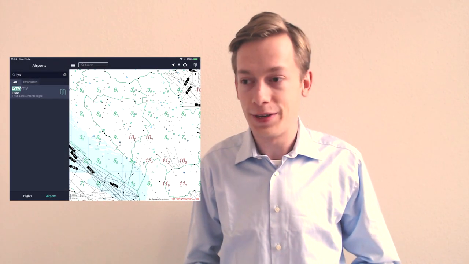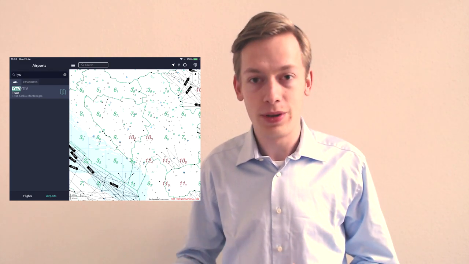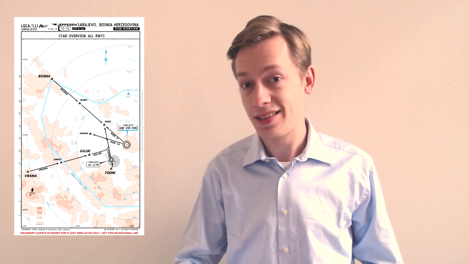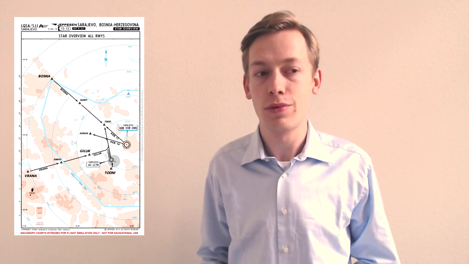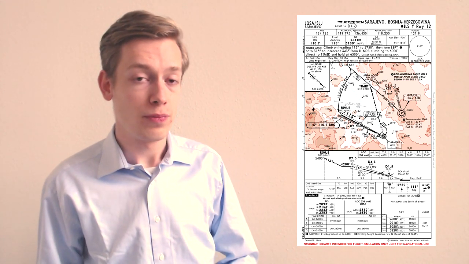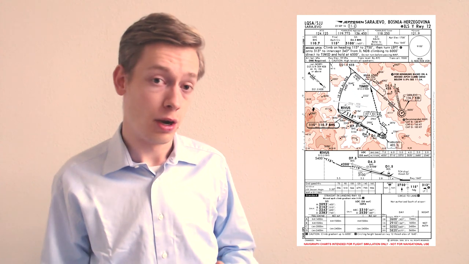My first problem is that I didn't have any charts of that airport. So I had to look up quickly some charts of Sarajevo Airport. I decided to descend to a relatively safe altitude. At that point, I also realized I don't have any charts covering the minimum safe altitudes in particular regions. I didn't know what altitude was safe to descend to. So I kind of relied on visuals and did not descend too much. Then I looked up some approach plates of Sarajevo, decided to fly to that airport, stay within the 25 nautical mile radius in order to, within that radius, descend to a safe altitude because I did not know what the minimum safe altitude was around beyond this radius because every chart states the minimum sector altitudes usually within a radius in this case, 25 nautical miles, usually from the VOR at the airports.